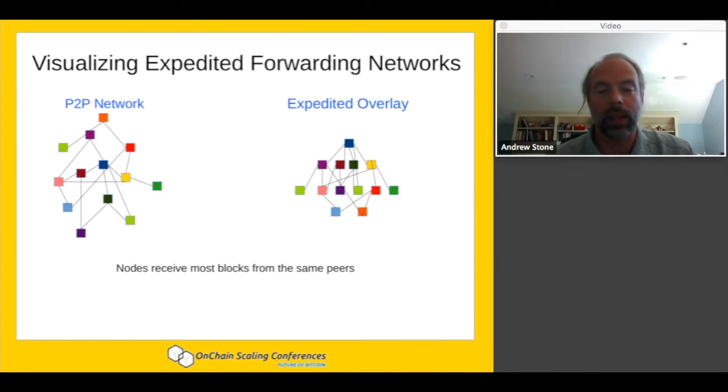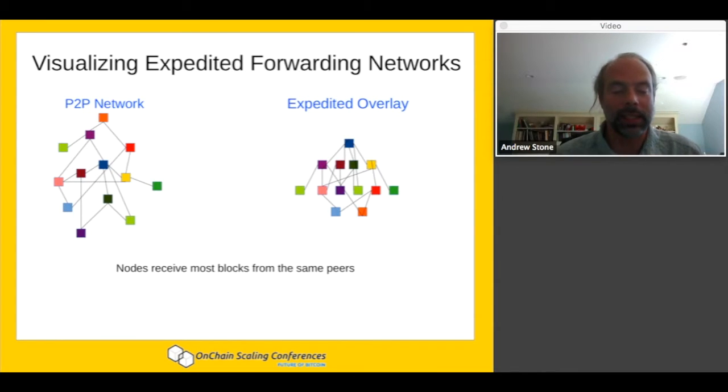Then all of the nodes with the direct expedited links would be your first hop, and then your second hop are all the nodes that they have expedited links to. And then finally, any additional nodes. So as you can see, if you're a telecom person, this creates something like a minimum spanning tree across the network.